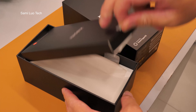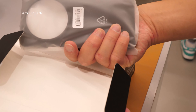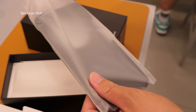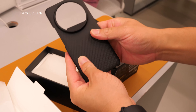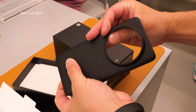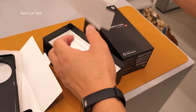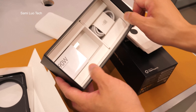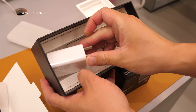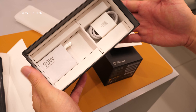Regarding other accessories, we have some usual stuff — a manual and a case. This case is black, pretty, but has good quality. Good texture, feels comfortable. It's the Xiaomi logo here. Let me check the charger — it's a fast charger, and also the Type-C charging cable, Type-A to Type-C cable. And that's what's all in the box.